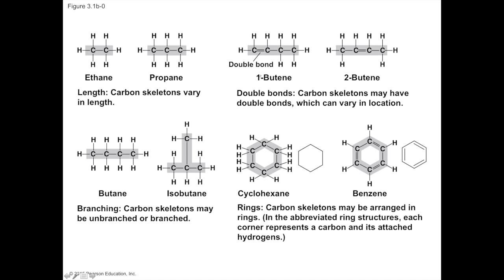Here is another example, 1-butene versus 2-butene. Now you're probably thinking, what does the 1 and the 2 mean? That tells you the location of the double bond. This is on the first carbon here. This double bond is located on the second carbon. That's where they get the 1 and 2. They're still isomers because if you count the carbons and you count the hydrogens, they're the same. You're just changing the location of that double bond.